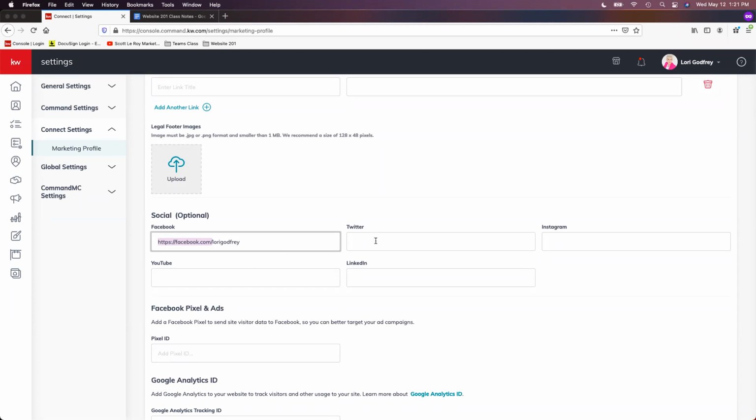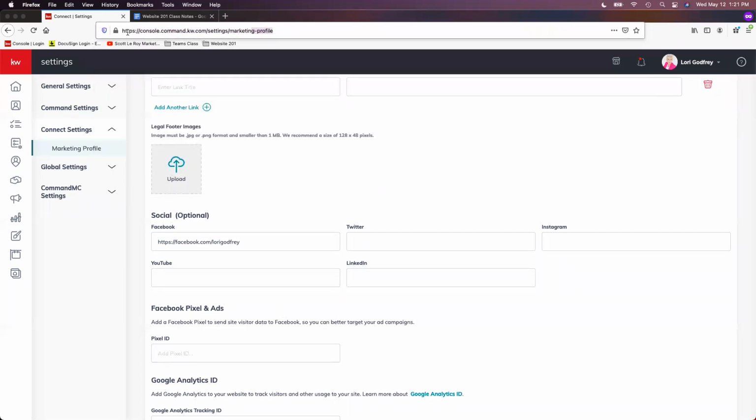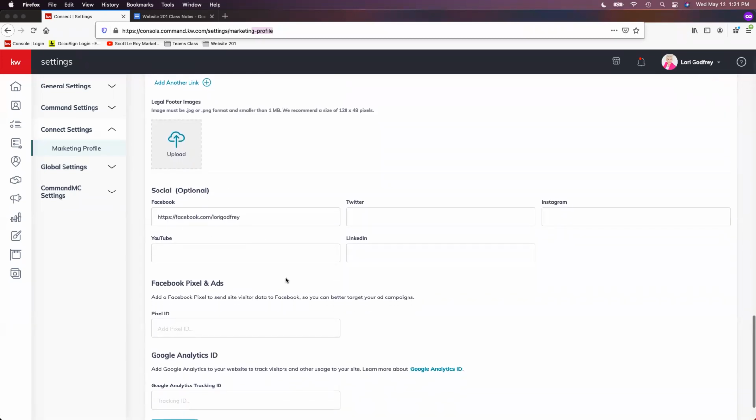And then in regards to Twitter and Instagram, we unfortunately don't set those up as of right now, and we do not have classes on it, but for Facebook, we do. And then in regards to obtaining the actual URL, maybe you set one up and you're just not sure where to get that URL. You'll notice right when you go to the profile, you'll just want to copy this link. So the exact link that populates right up here, and then you'll come back in here and paste it in.